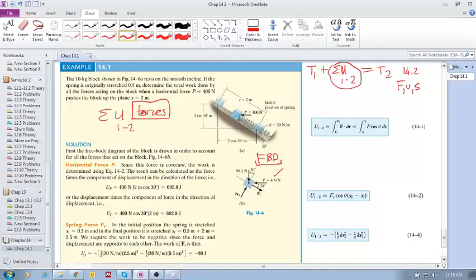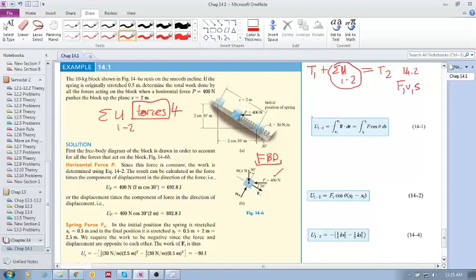As you're pushing it up, there's a spring force resisting the direction of motion, so you've got a spring force acting in the opposite direction to the motion. Then you've got weight, acting in the negative Y direction. And you've got the normal force as the block moves up. So you've got 1, 2, 3, 4 forces acting on this specific block, in this specific case. We would now like to determine the work done by each force.